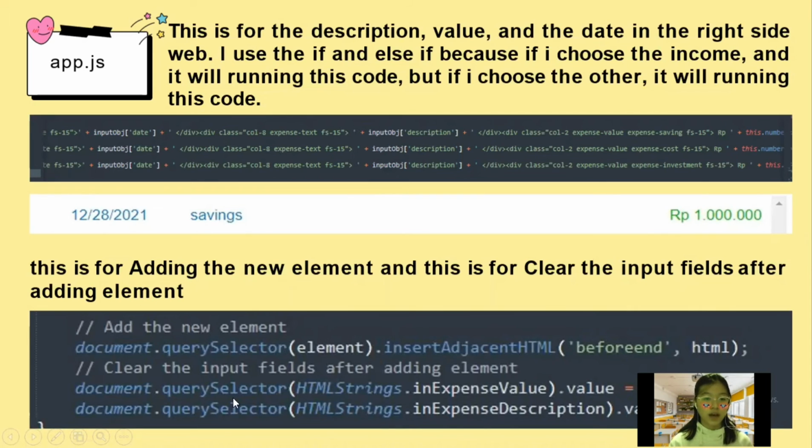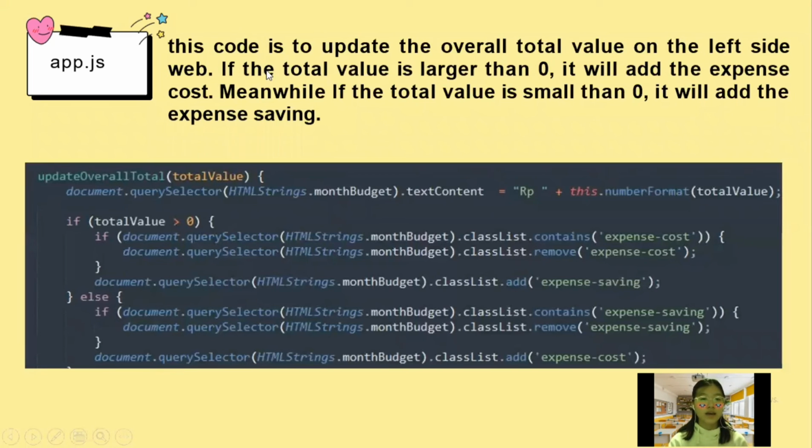And this is for adding the new element, and this is for clearing the input fields after adding the element. Next, this code is to update the overall total value on the left side of the web. If the total value is larger than 0, it will add the expense cost. Meanwhile, if the total value is more than 0, it will add the expense saving.